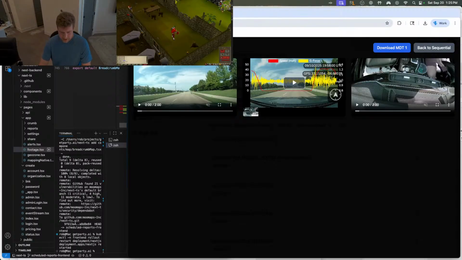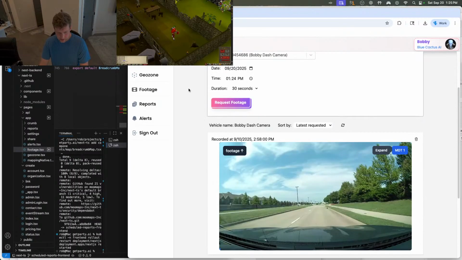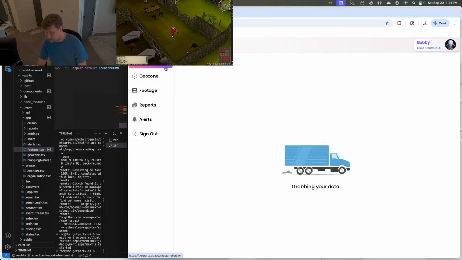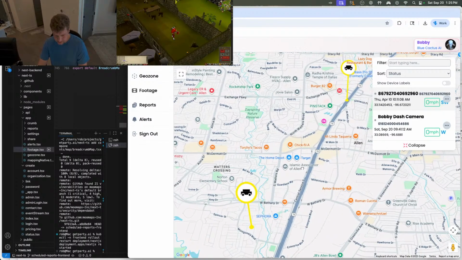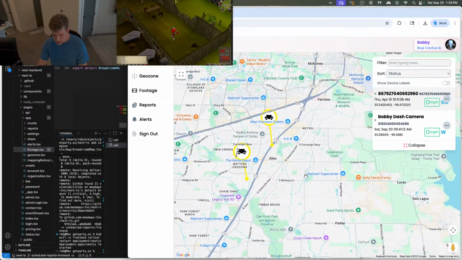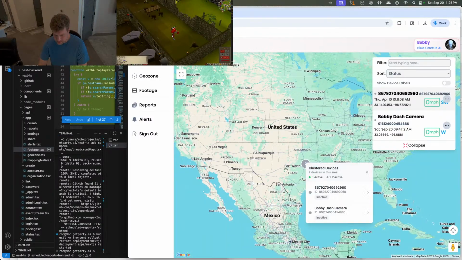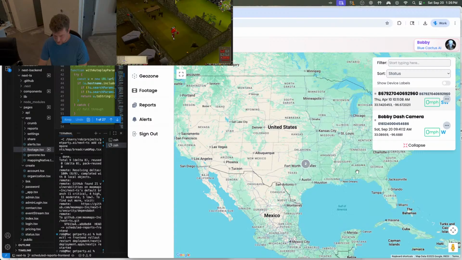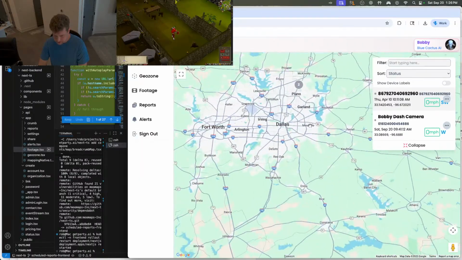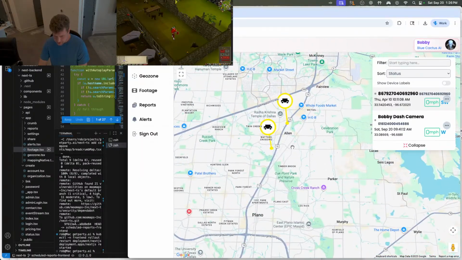So what I'm going to do is walk through all of the different changes that we actually made in the last few streams, or all of the different features we've been working on. So we've got clusters, which we can cluster up devices here, which is pretty cool.